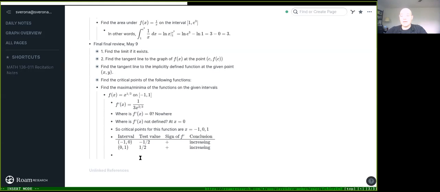So that is an analytical perspective. I could also be a little bit more mechanical and just plug all the points in. So -1, let me do 0 first. X equals 0 is neither a max nor a min. X equals -1 is a min, since when I go to the right of it, I increase and I can't go to the left of it. And x equals +1 is a max because when I go to the left of it, I go down and I can't go to the right of it.